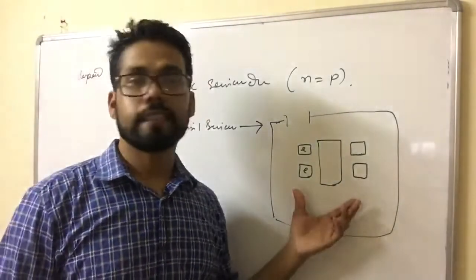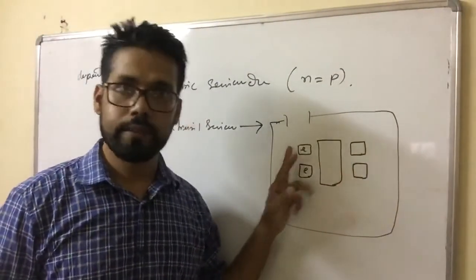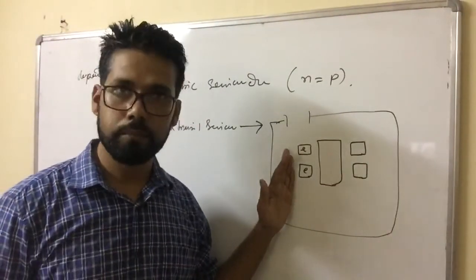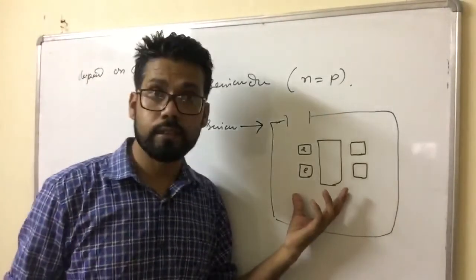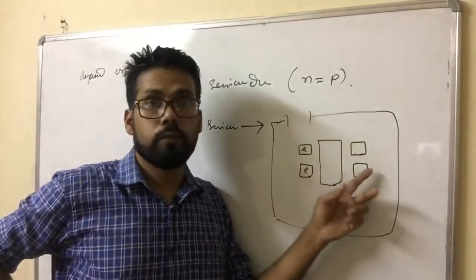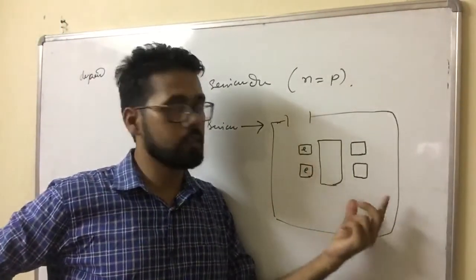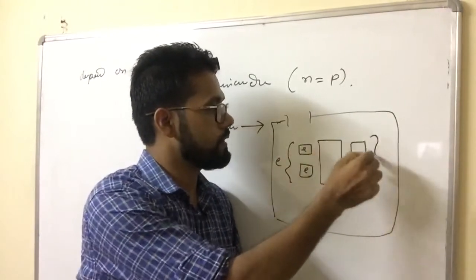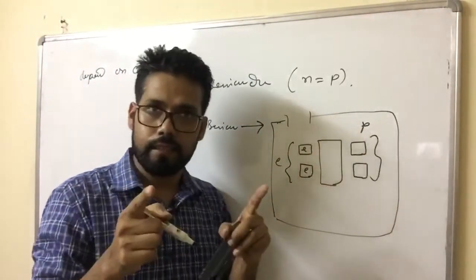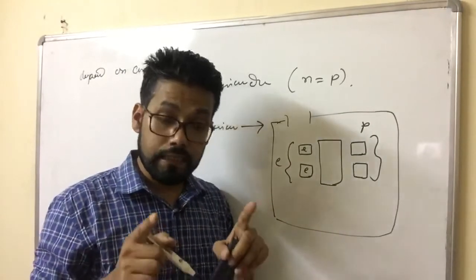So this is an intrinsic semiconductor example. Suppose this is a table, with 2 chairs on this side and 2 chairs on this side. 2 persons, meaning electrons, are sitting here. Now the number of electrons equals the number of vacant chairs. So 2 chairs are filled up and 2 are vacant chairs. If this is the electron, then the vacant chair represents a hole. Provided one condition: there must not be any person inside the room.